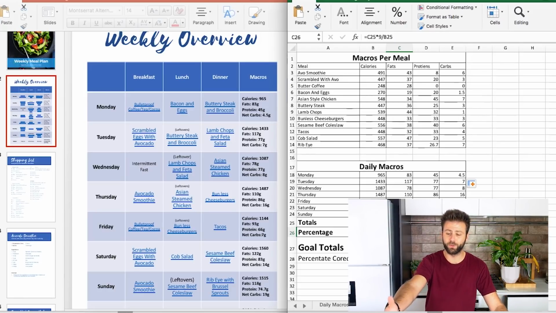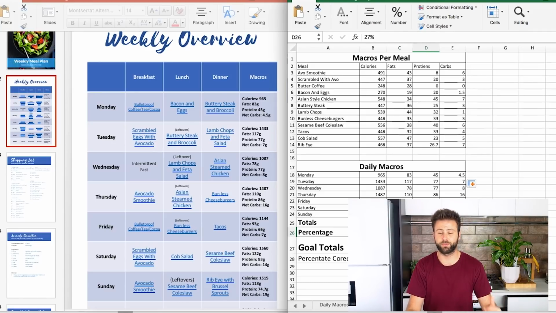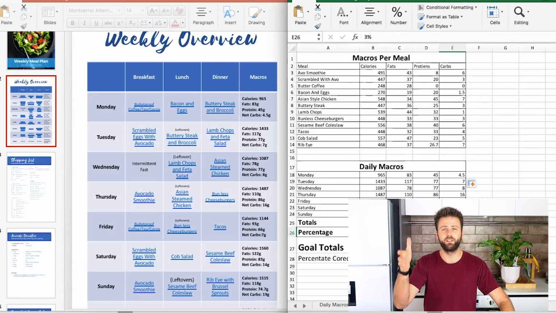So for all of the ingredients that I've listed here and for every single day over the weekly overview here, I have 70% fat, 27% protein, and 3% carbs. So even though you are having 3% carbs, that's just net carbs, right? So it would probably be a little bit more if you included total carbs as well. But whatever it is that helps you.